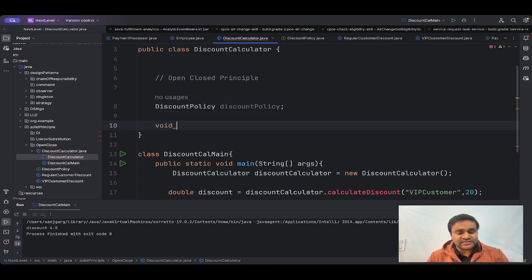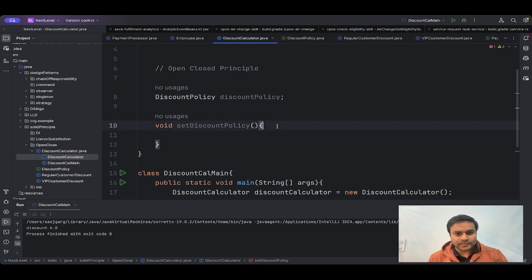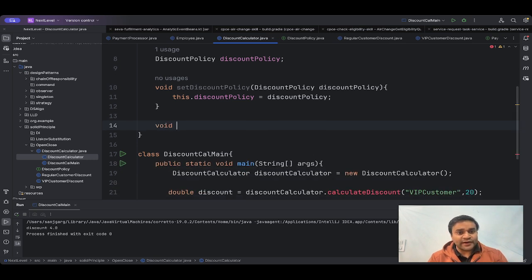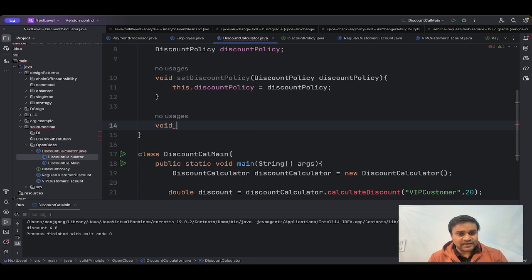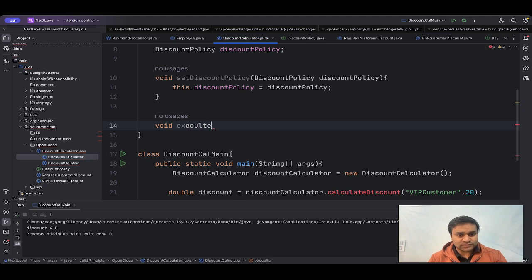and we will set the discount policy. Set discount policy: this dot discount policy equals discount policy. Then void execute discount policy.